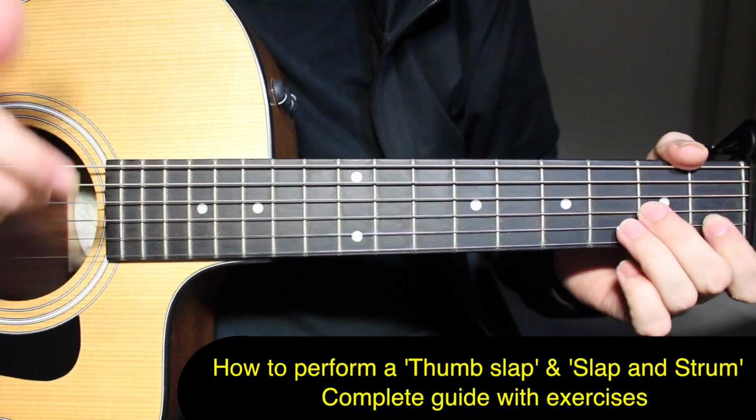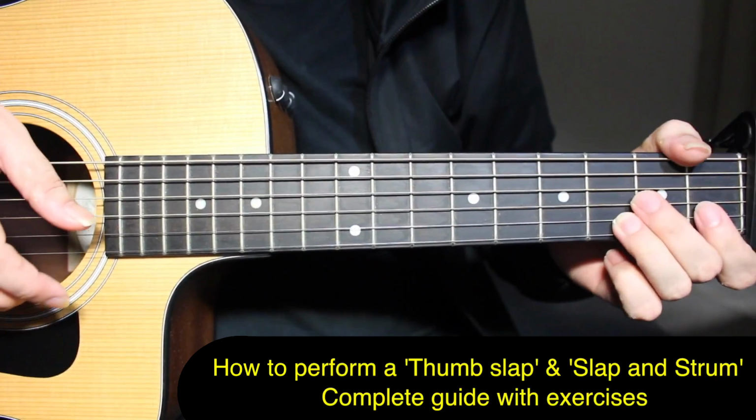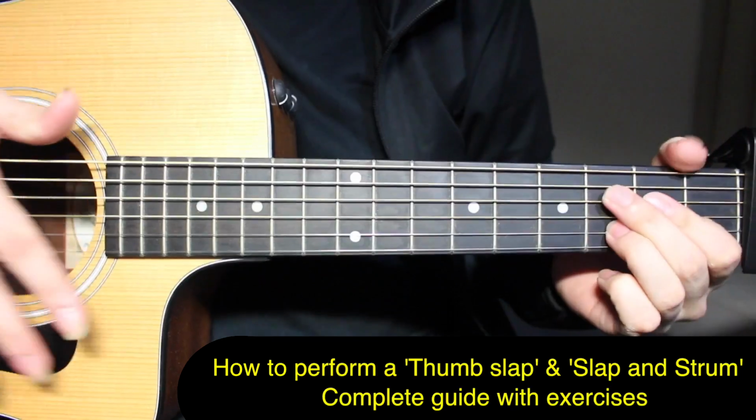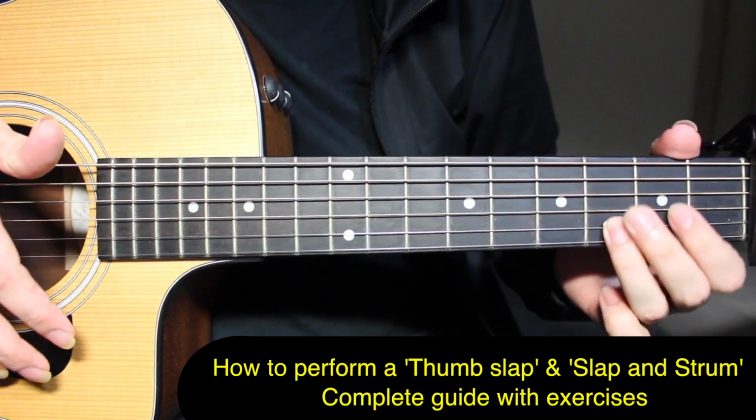Now what I want you to do is practice hammer on with slap and strum. This hammer on with slap and strum is used a lot in my arrangements, and this is also something that you should know how to do. Alright, so let's try that. We're doing a hammer on from the 1st fret to the 3rd fret on the 2nd string.